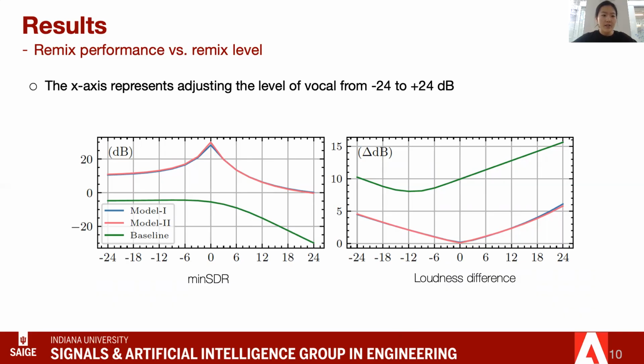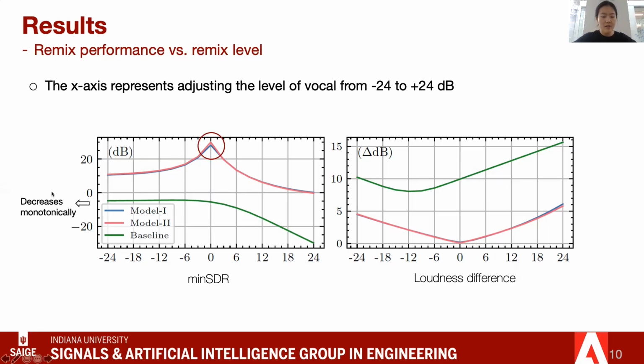And the more interesting observations lie in the shape of these 2 plots. Taking the left-hand one, for example, when the volume control amount is near 0 decibel, the performance of the proposed model reaches a peak, indicating that it's producing something very similar to the input. The baseline, by comparison, is unable to produce this very most basic mixture.